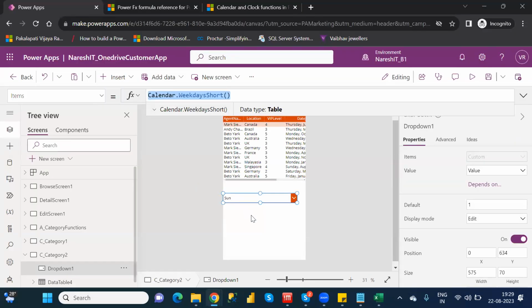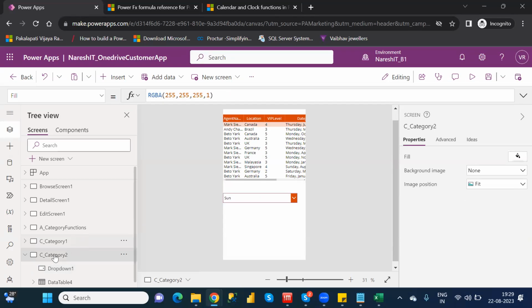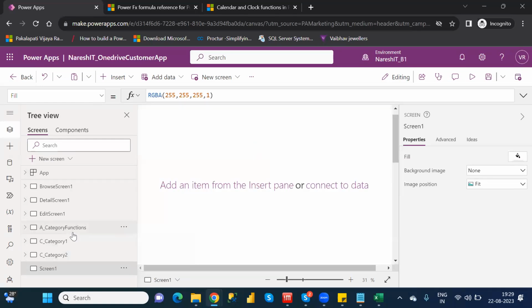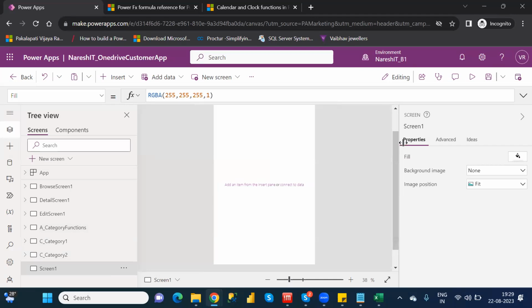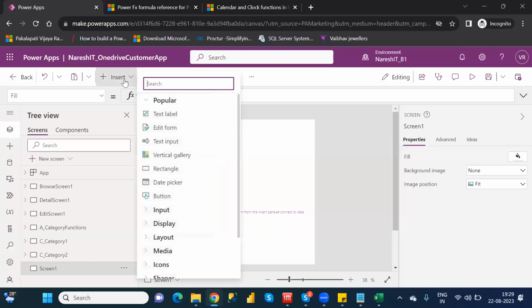Suppose, for example, I'm taking a new screen. So in this, we already discussed about the collect, right?